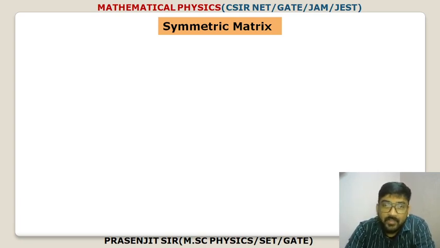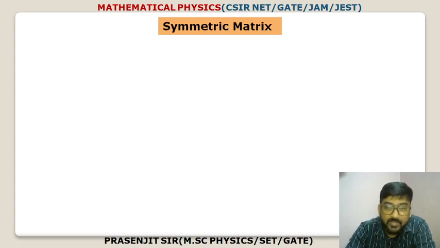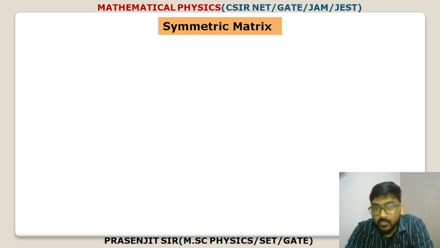Okay, so let us continue our discussion on various kinds of matrices. So last class में हमने ये पढ़ा था कि what is transpose of matrices, है ना, and we have solved some questions on matrices based on matrix multiplication, transpose of matrices, ऐसे कुछ questions हम किए थे last class में, based on the topics that we have already discussed in the previous videos.